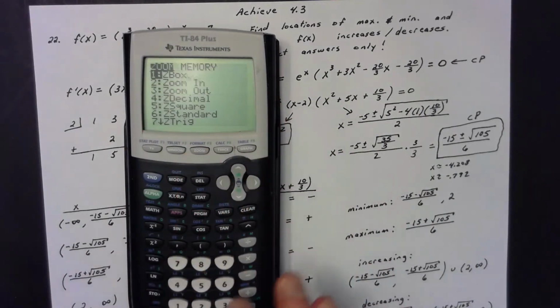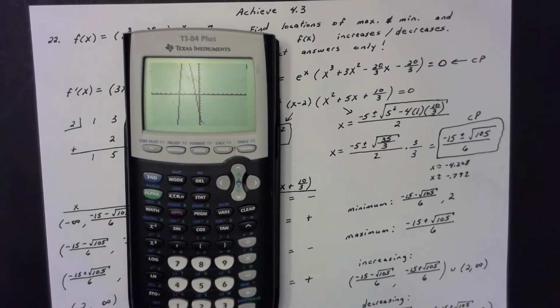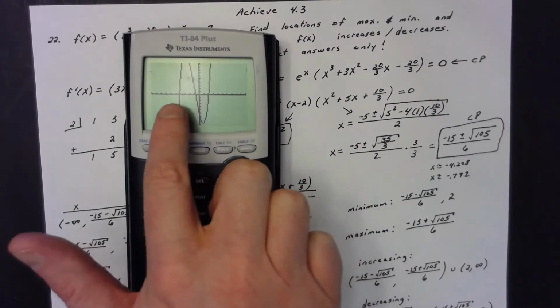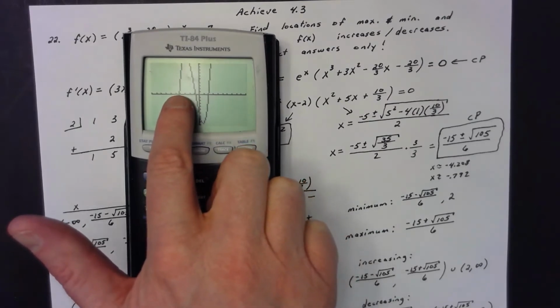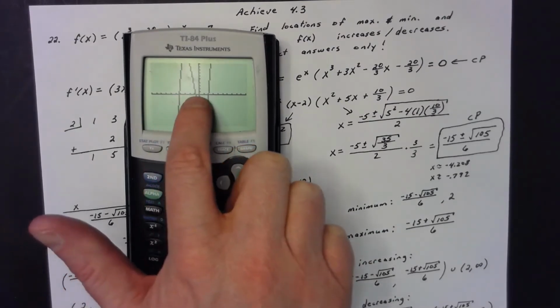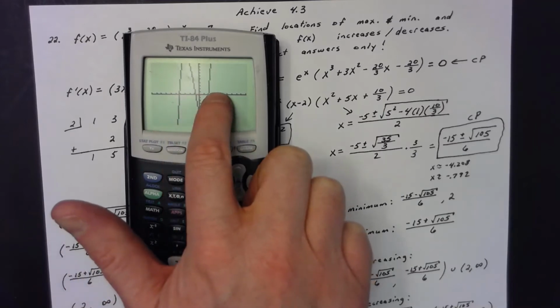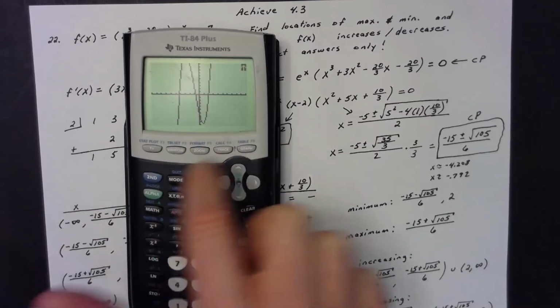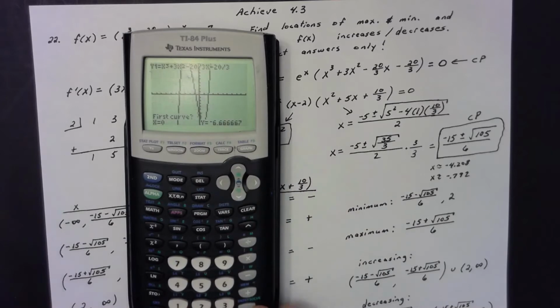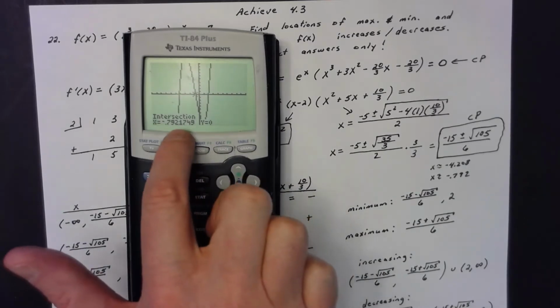I'm just going to hit zoom 6. This is going to show me if there are any roots of this function between negative 10 and 10. I can automatically see it's not crossing at a nice number for this value. It looks like it's crossing right on here. I'm going to hit second calc 5, and I'll just do enter, enter, enter. And this will show you that, no, that one's not a nice value.